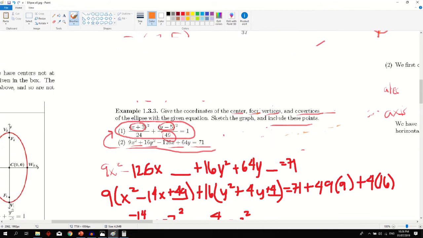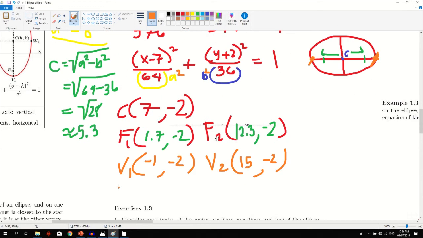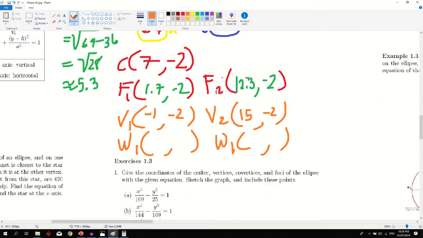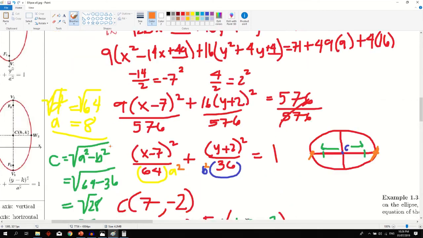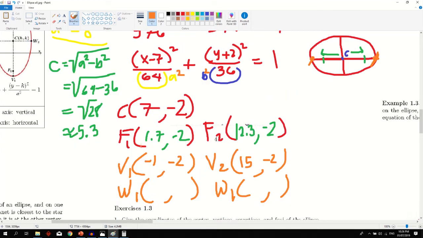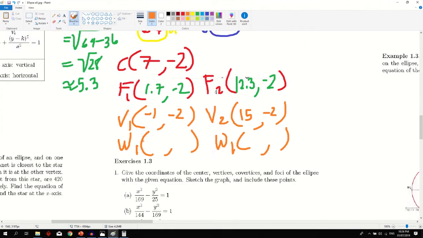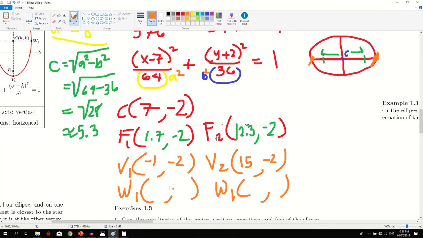So easy. Then next is the co-vertex. We label that as W. Alright. So here, this one is the co-vertex. It's very long, right? The next will be, what will be moving? So for the co-vertex, the y-axis will be the one moving. So change the color to blue for the y-axis, and we put 7 here.